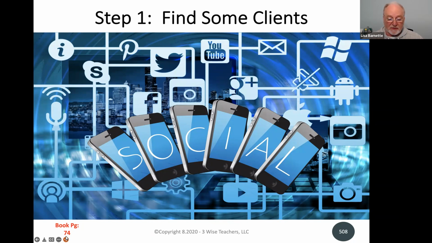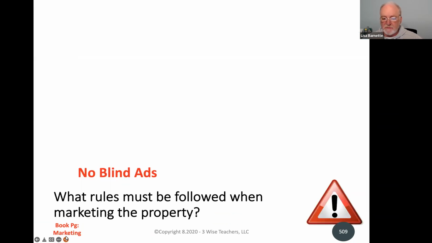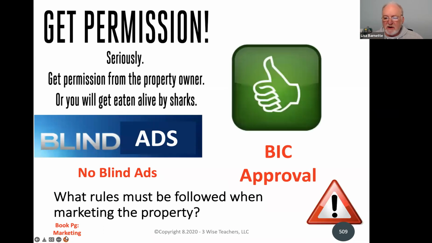A lot of advertising, of course, will be done on social media. And there are a couple of very important rules that you'll need to follow by the Real Estate Commission. One is the concept of a blind ad. Please listen closely to the concept of a blind ad. When a real estate agent runs an ad, and it's not like we run advertisements in newspapers anymore, but assuming that you did, or if you run one on Facebook or whatever, you would need to make sure that the ad identifies your brokerage, your firm.